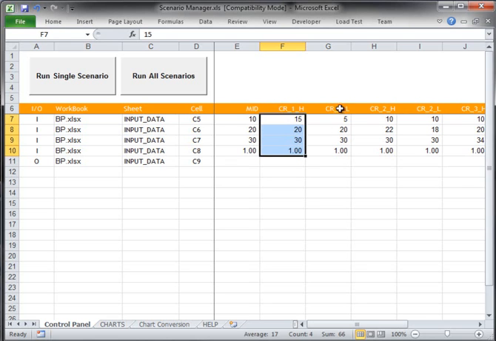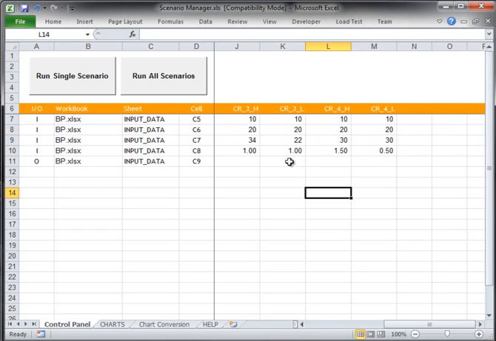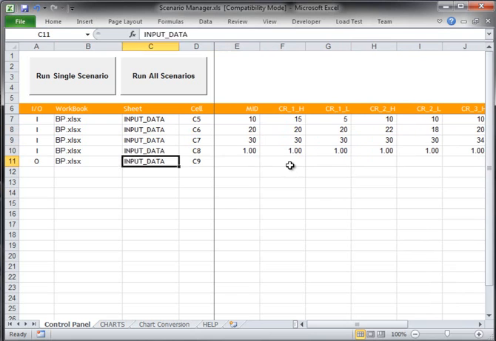criteria one high and criteria one low, which means that it's basically the same numbers, but in this particular case, 10 is replaced by 15, and in the criteria low case, 10 is replaced by 5, and then I'm changing these two numbers in criteria 2 high, criteria 2 low, and then I'm saying criteria 3 high and criteria 3 low, and finally criteria 4 high and criteria 4 low. So by that I simply say that each criterion can be stretched either in the high, optimistic case, or in the pessimistic case. So now let's see what the results of each particular case will be, so that I can observe them at once and easily compare these things.